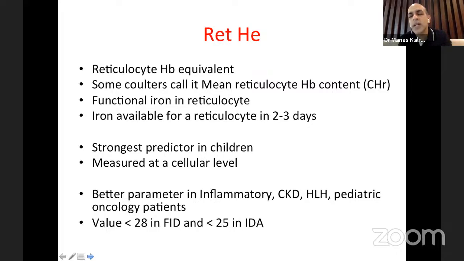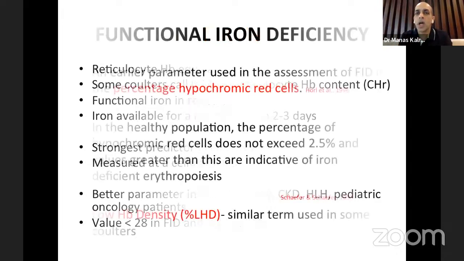I just have a request that if in your CBC practice you are not getting RDW in your machine Coulter, I would say that it is time to upgrade. RBC count, MCV, RDW are the minimum requirement for a good CBC. I see many CBCs that come without an RDW. Please insist your hematology lab buy a Coulter which gives an RDW value also. And if it is already there but not coming in the printout, please ask them to give the updated one.